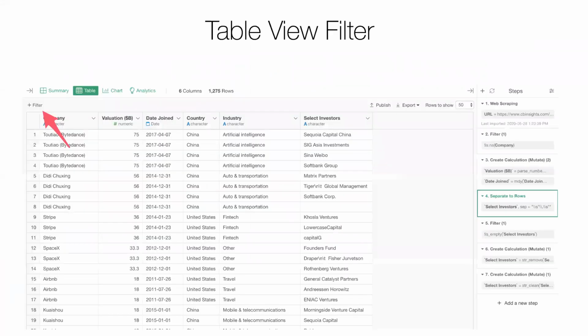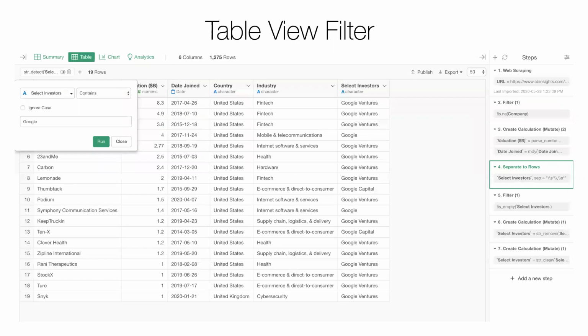So in the table view, we added the filter. This filter is pretty convenient because you can create a filter at the right-hand side data wrangling step or from the column header menu, which you could do even before. But sometimes, especially when you're working with data wrangling, like cleaning up the data, you just want to find what happened to that data, like maybe is there data starting with Google or a certain text, and then you want to do a transformation or clean up. In that case, it's an instant kind of filter capability.